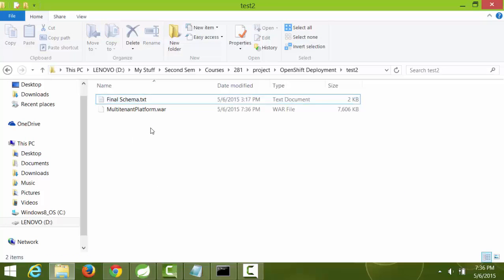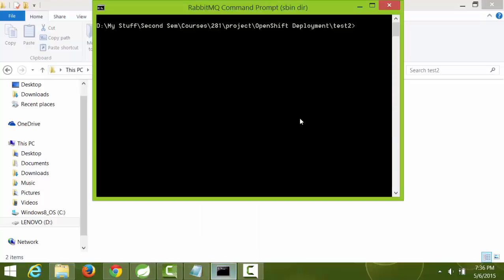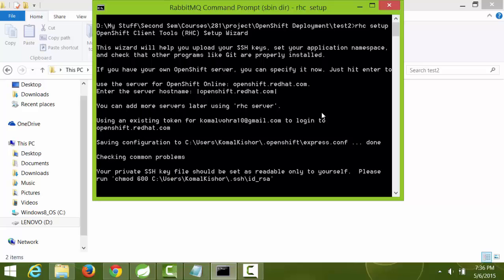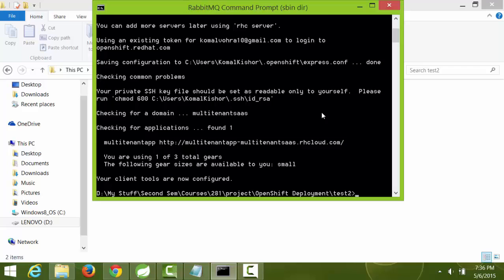And we go over here in a command prompt in any folder and we do rhc setup. This is a way of enabling the communication between our system and the OpenShift. It asks for the OpenShift user credentials. It has already been entered before, thus it does not prompt for one now. Whenever we want to enter with a new user, we just need to use parameters called -u and -p and enter the new email ID and the password.